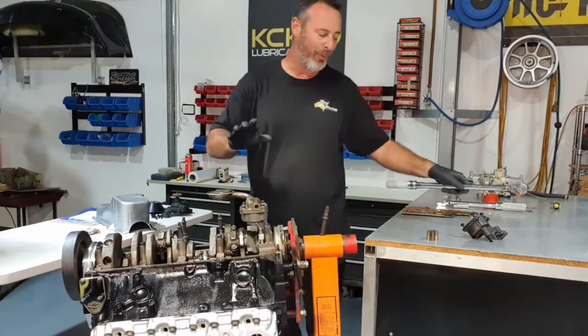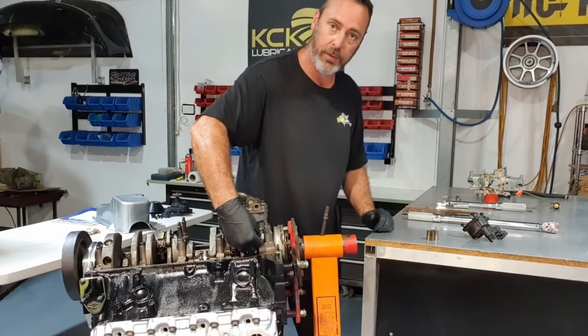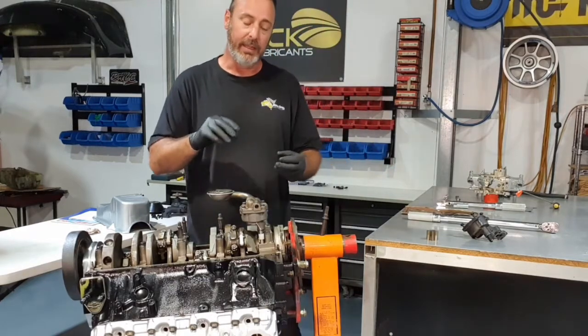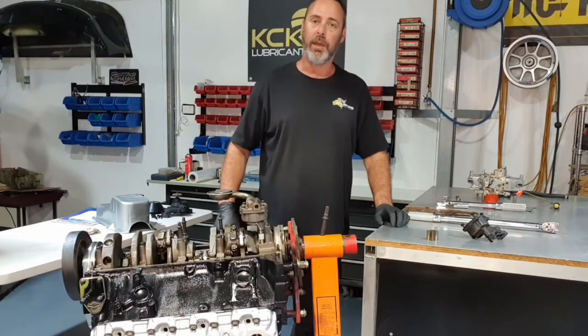All right, oil pump's torqued down. Just be particular and make sure that both the drive shaft for the oil pump and the oil pump itself have locked into that nylon coupler. Stops those tangs coming apart, keeps a positive drive, so it's pretty important. Next up, let's measure the pickup height.